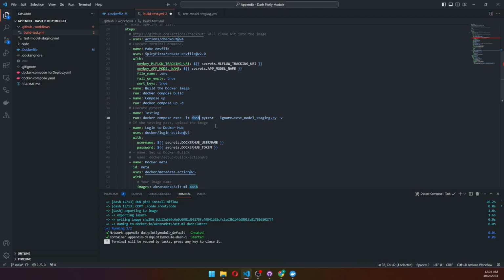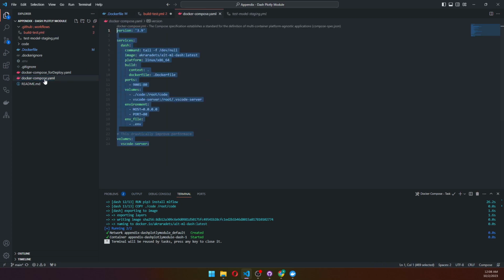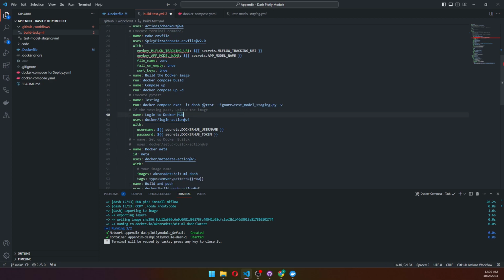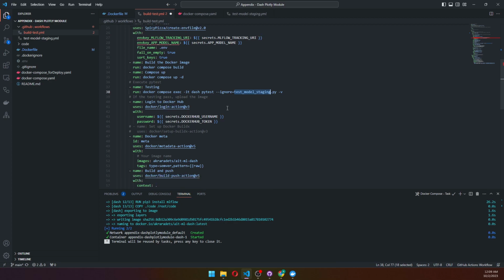This is the service name in my Docker Compose, with a dash, so I have to put the dash to point to that container. And this is the command that I want this container to execute. This is pytest, and it will run every test file except model staging, because I want to do that manually.